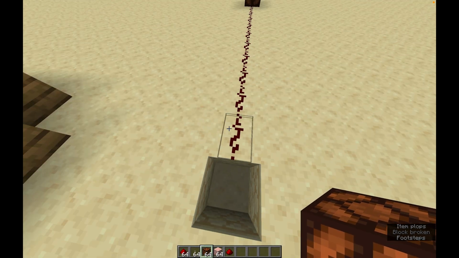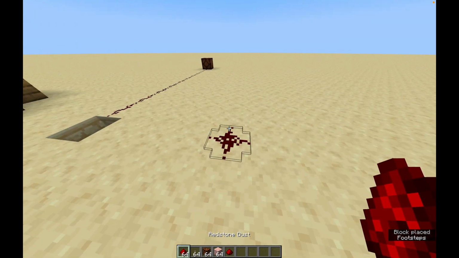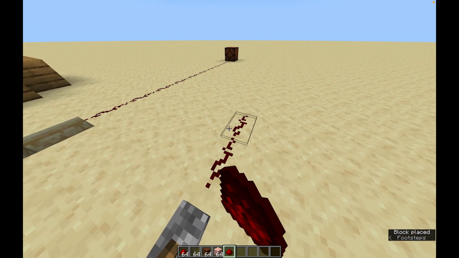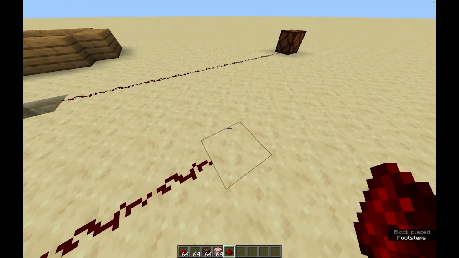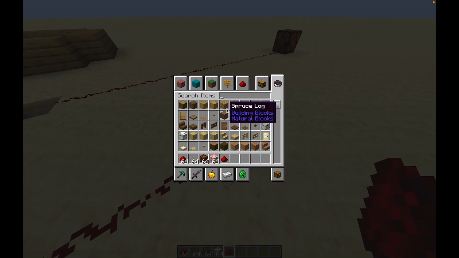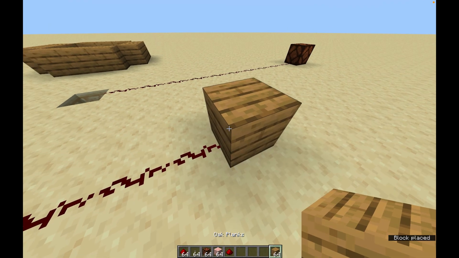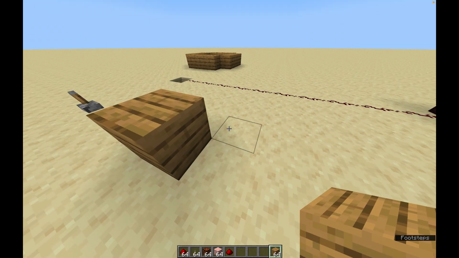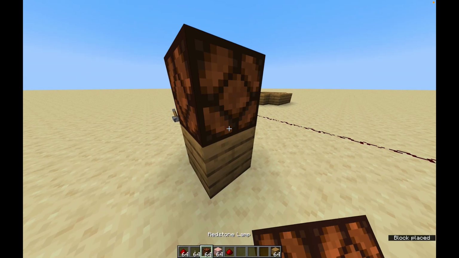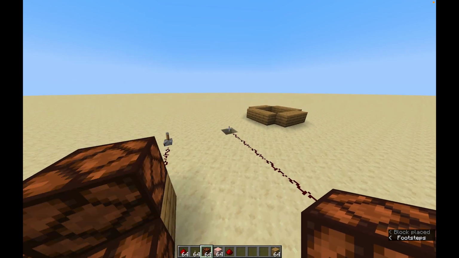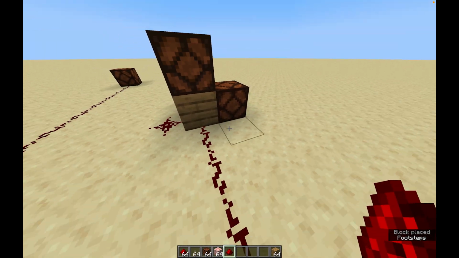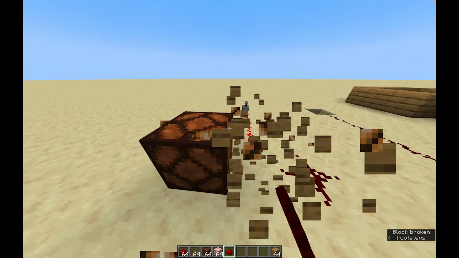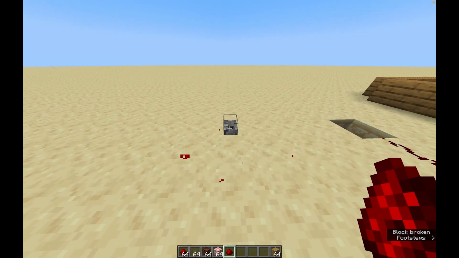Hard and soft power blocks. You see, when you have a lever, when you have a redstone dust, and it's powering some random block like this oak plank, this oak plank is not something random. It's a soft power block. It can power anything like this redstone lamp, these two redstone lamps, except more redstone dust, as you can see. Well, you might think, how can you hard power it? Well, therefore, we need to look at the thing I'm now about to say.